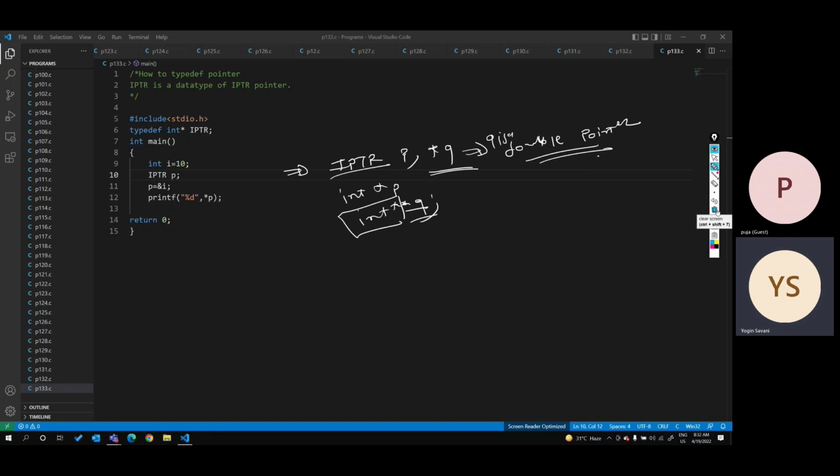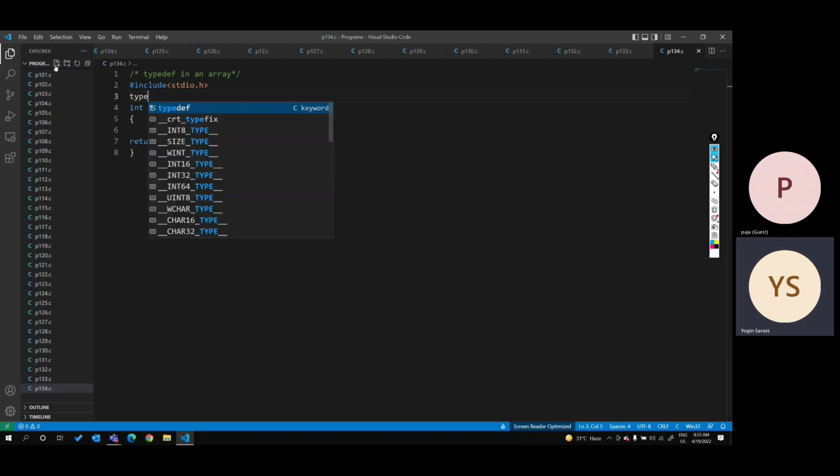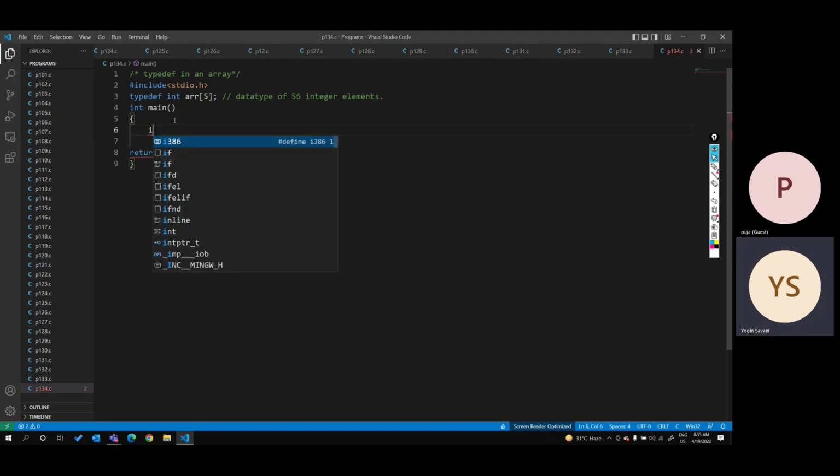Next, typedef with an array. Here there are a little bit of changes. So typedef integer array of 5. This is the data type of 5 integer elements. So I can use arr anywhere in my code. I will write arr a1.